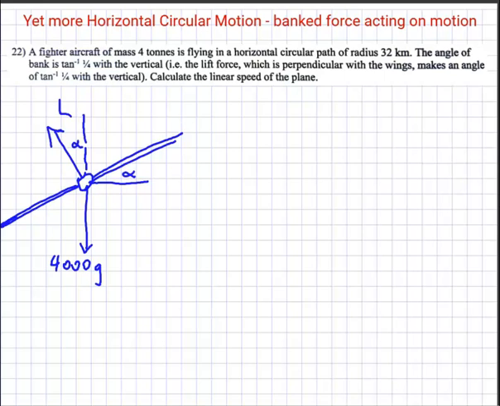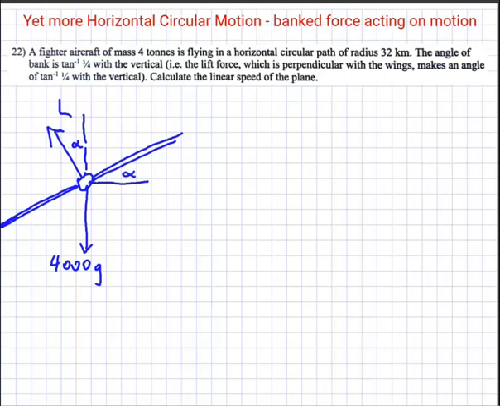So we need to now look at what is happening in terms of this motion. Again, because it's not going up or down, its altitude isn't changing, we can appreciate that the force going up is going to equal the force going down, and then the result of the overall net force acting to the left in this instance, in order for the plane to bank to the left, that will be your centripetal force. So let's look at our alpha and work this through.